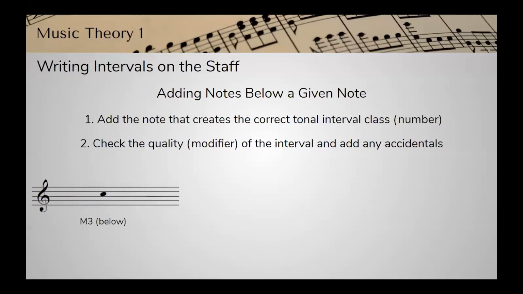So first, let's look at this one here. This is asking you to spell a major third below this C. Okay, so start out the same way, count down 3 lines and spaces. So we know we're going to be adding an A. Okay. Then you want to check to see if that makes sense with the interval you're trying to make. So is A to C, now that you've added that A, actually a major third?